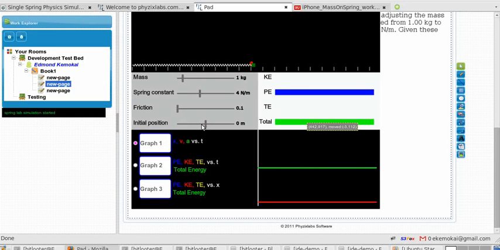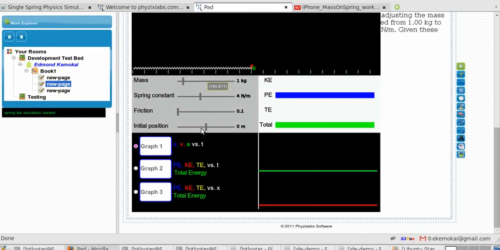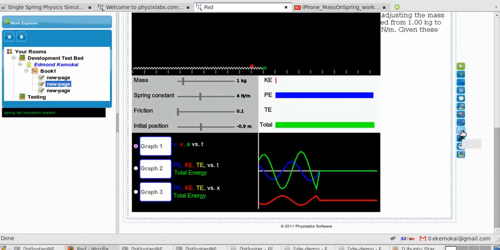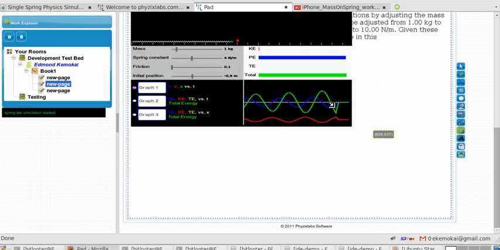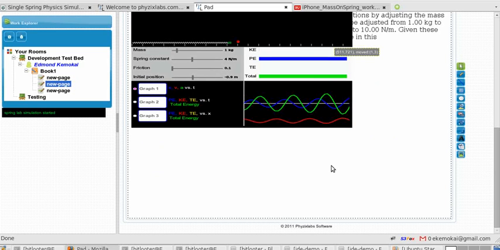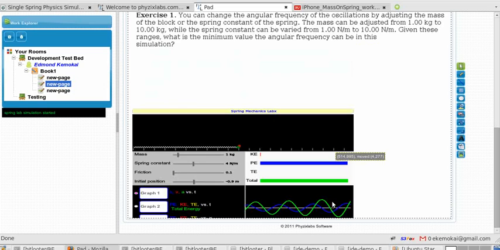Alright, so let's actually try this simulation. Change the initial position, and as you can see, it's simulating the spring, the mass, and here's our graphing output. So some of the other features built into SimuPad, you can resize this because, as you can see, it doesn't fit into the space at the bottom there. So we're going to resize it and reposition it so that it fits nicely into this space.